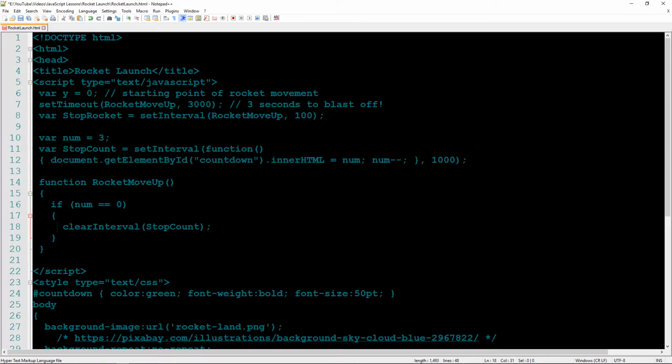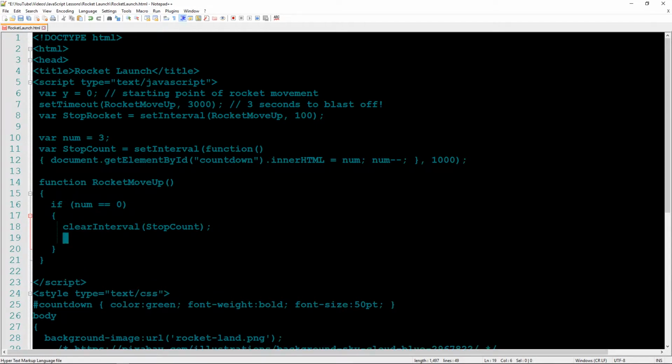Okay, and then we want to declare several variables. One would be for the rocket, call this rocket, document.getElementById, so we can target that rocket image.